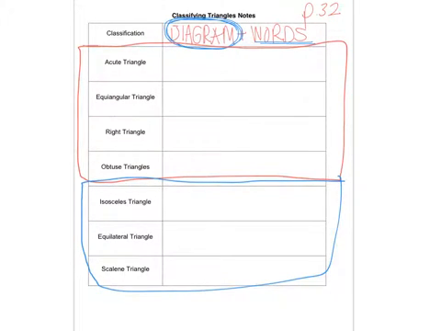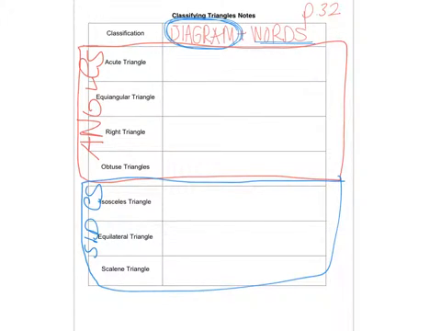So these first 4 words describe a triangle based off of its angles. And the last 3 words describe a triangle based off of its sides.